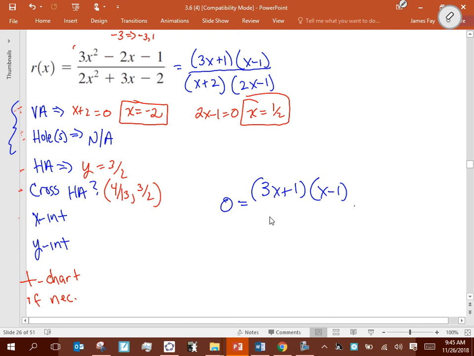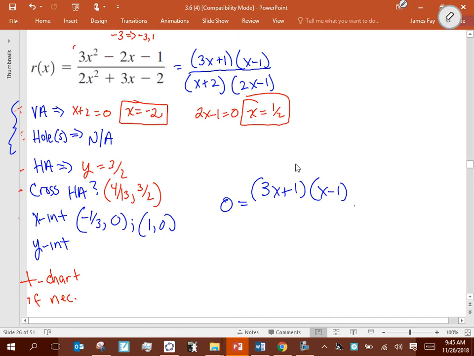It's a shortcut. Every single time that you try to find the x-intercept, it's when y is equal to 0. If it's a fraction, you're always going to multiply by the LCD, and that denominator always goes away. Does that make sense? Okay. So now, where would my x-intercept be? Negative 1/3, comma 0, and 1, comma 0.